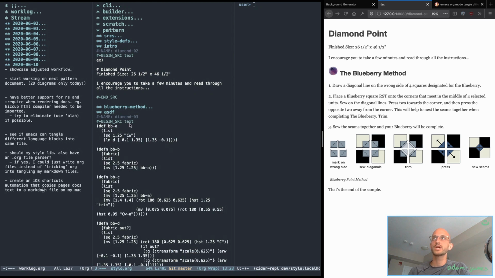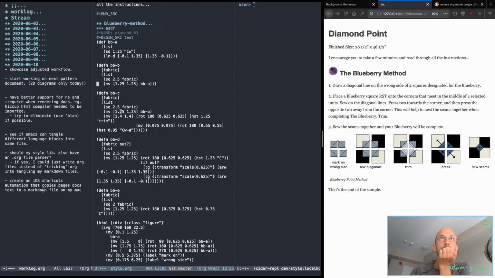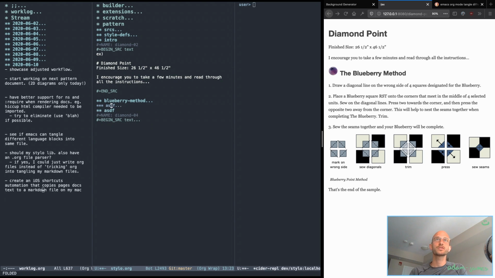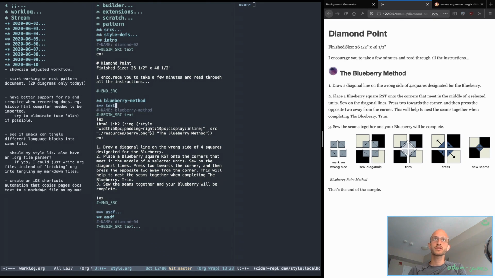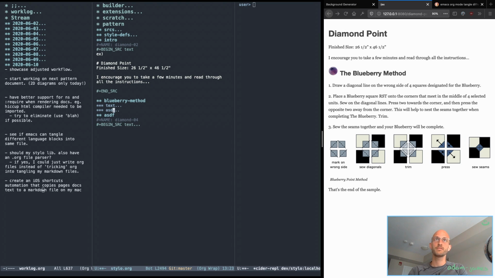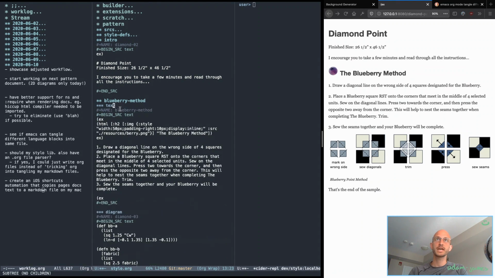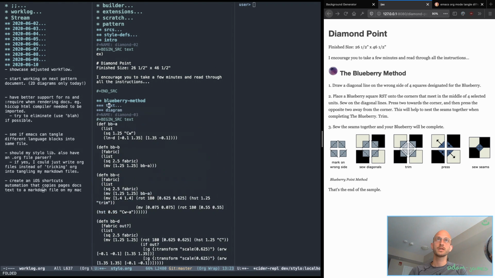Blueberry point, and now we get into this actually should be, so I'm clearer on this, Blueberry method, right? We'll have text and it'll have a diagram. So the text, Blueberry method text, and this one is Blueberry method diagram.